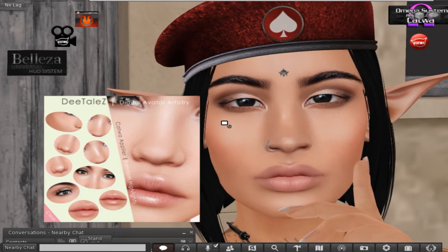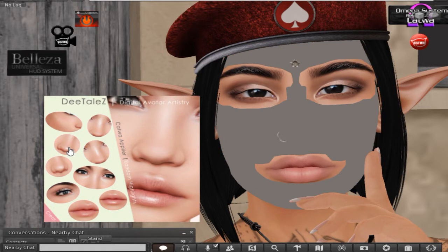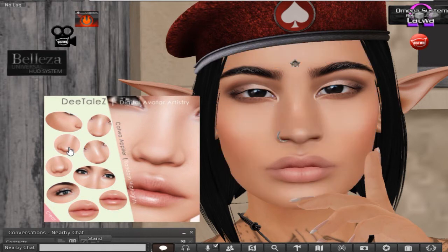A while back, a store called Mojo released chin shadings. Basically, it was a prim that you attach under your chin so that you could make it look like you had a shadow under your chin when you took pictures. It was really useful. I absolutely loved it. And now they do this. They put the highlights and stuff right on the face. So you could do a combo. You could have the highlights and then stick that chin shading underneath. I'll do it for a picture when I'm done this.